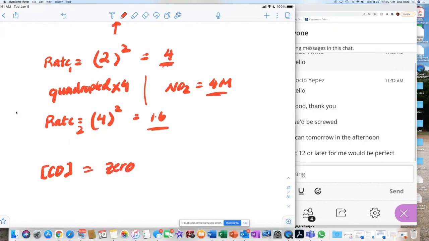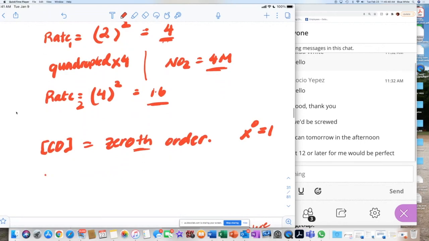Some books call it zero order. I don't know what's up with that, but this is the terminology they use. Zeroth order. So I'm like, okay. So what does the order mean? My math for this is 0.5, which is the same thing as a half. A half order is possible, y'all. It is possible. So we're going back to the math rule.